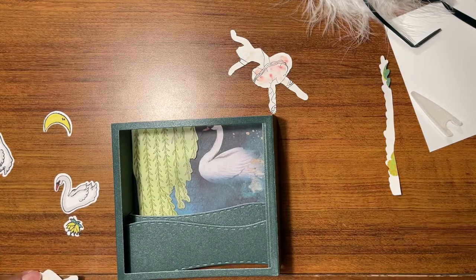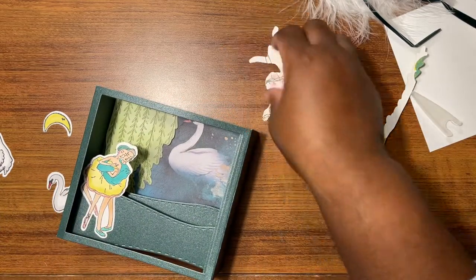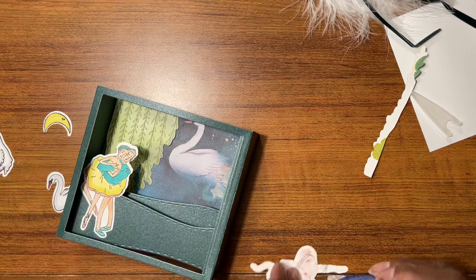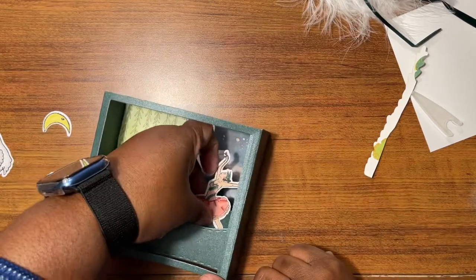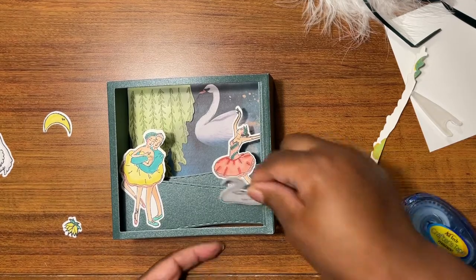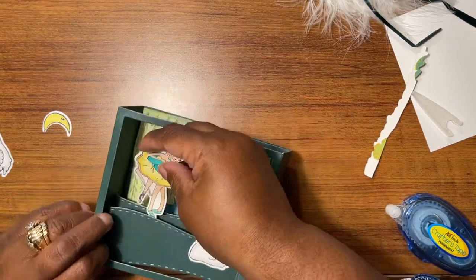And then I want my man and lady to be in there. So we're going to just put tape on their legs. And put them right there. We're going to put our swan lady. I'm going to put a little tape right there. And I'm going to put her swan dancing. And then I'm going to take and put him right here. Excuse me. I'm going to move them. And I'm going to put them right here.